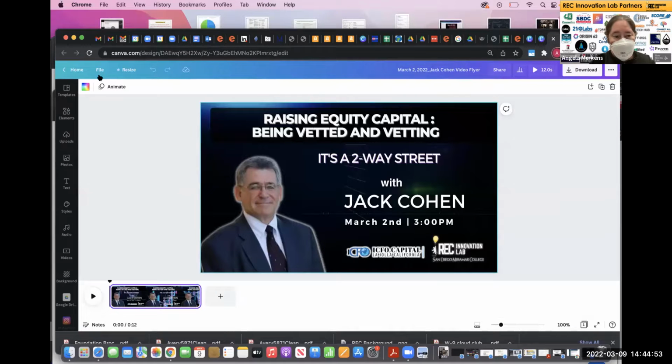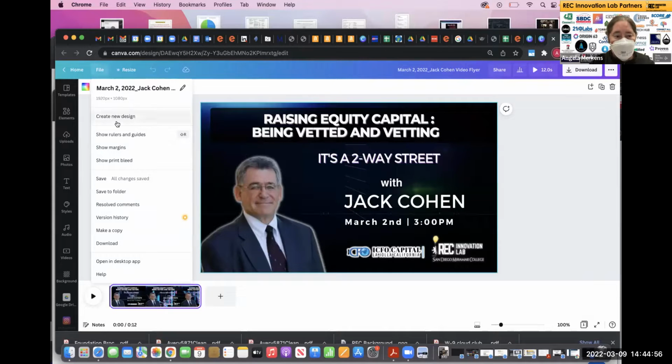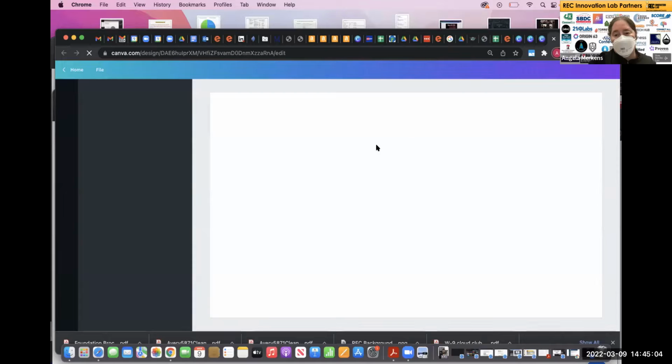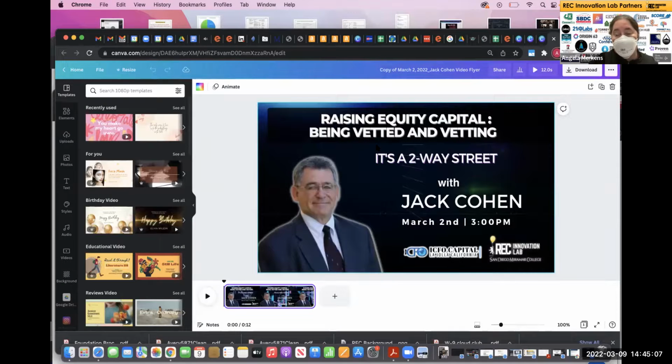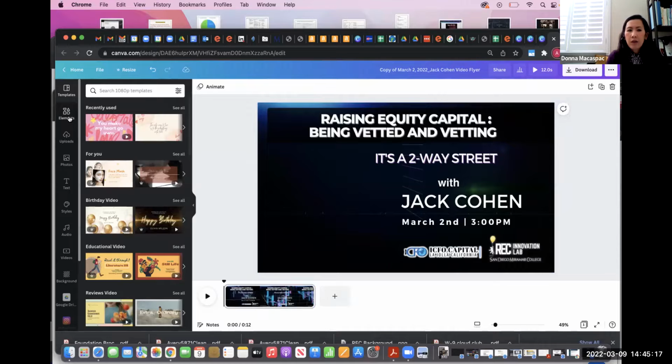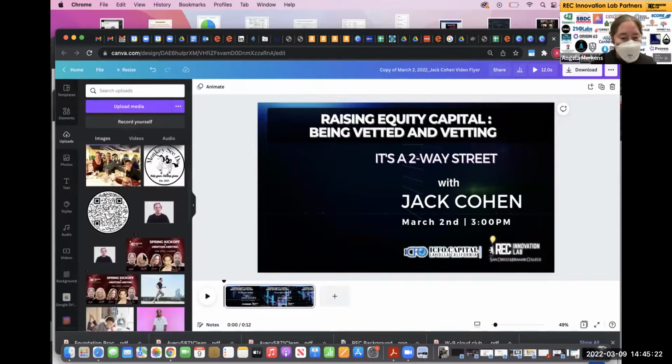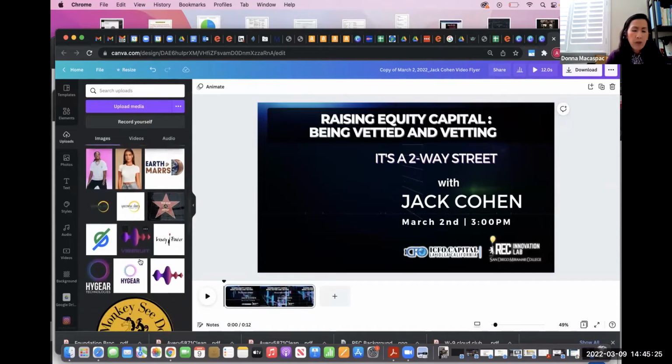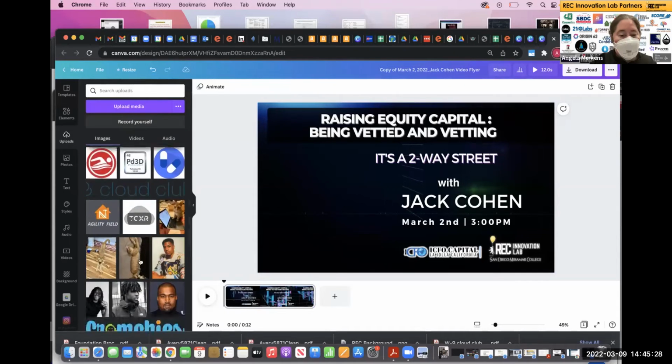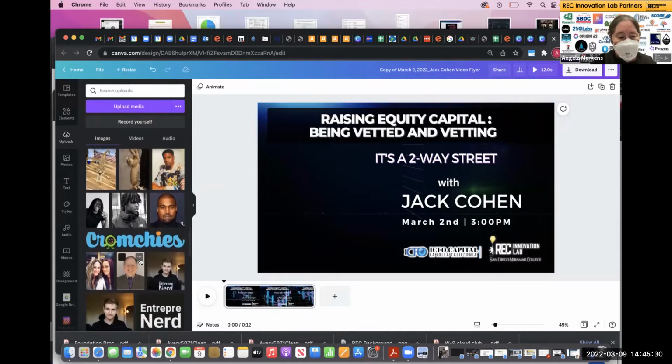And also, if I wanted to make a copy of this one, I would go to file, and it says make a copy, and it literally makes another copy. So then I don't have to try to recreate or reinvent it. You can change the text, you can type it, and all of that. It's really a cool software. So if you go to uploads, they're not a copyright type thing. Everything is licensed. And if you have a paid account, then you're good.